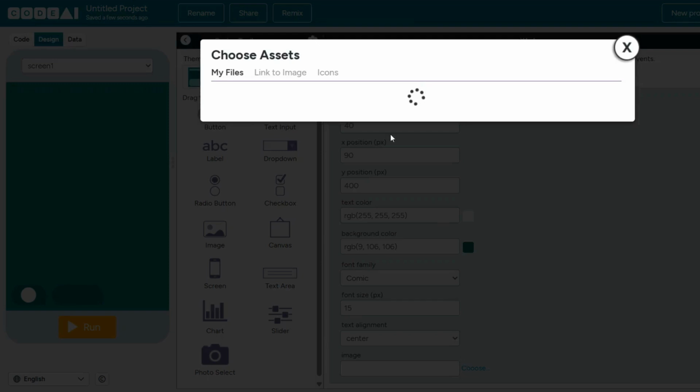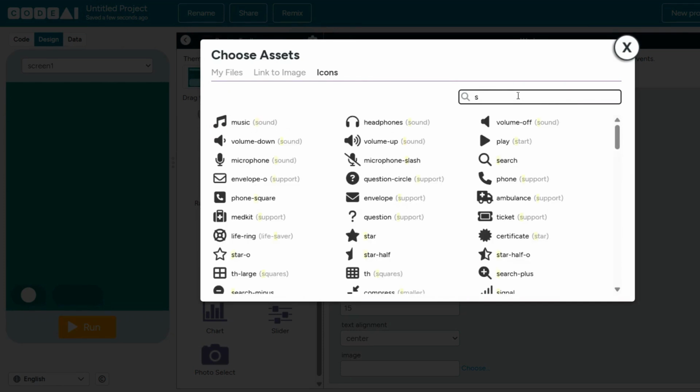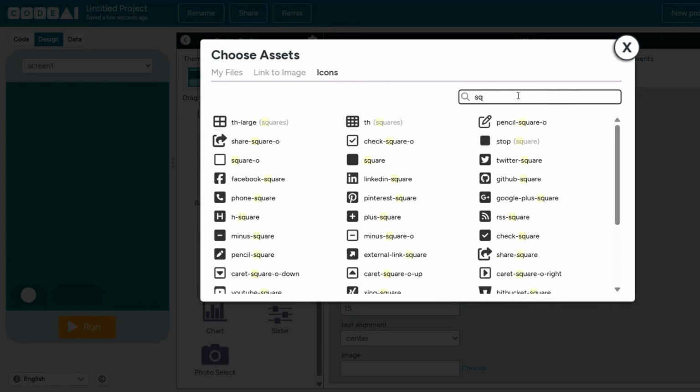And then where did it go? Right there. We choose. Go over to icons. Let's search for square. Yeah, it isn't that easy to find one of those, right? But right here it is.